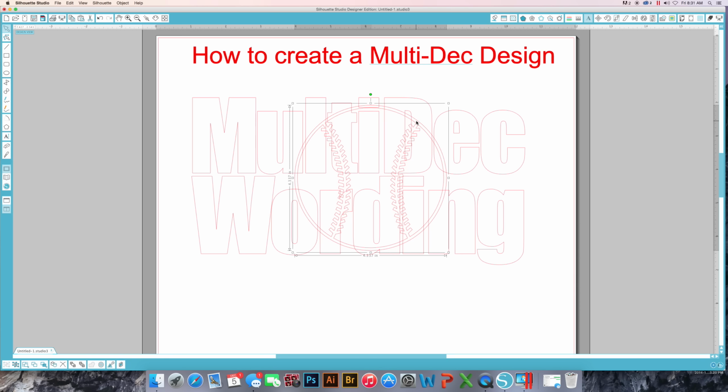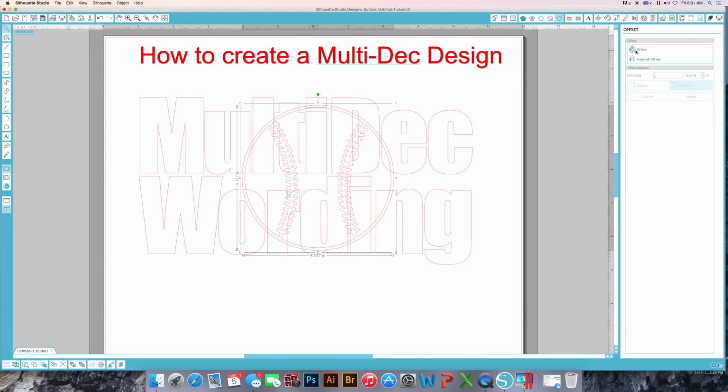That looks pretty good. The first thing we want to do is come up here and offset it. If you're going to do just a word and an object design, we want to do a 0.1 on your offset. If you're going to add a rhinestone like I've done on my shirt, you're going to do an offset of 0.08, hit apply, and then go back and do another offset of 0.08 and apply. I can do that in a different design and show y'all later on.